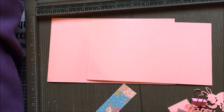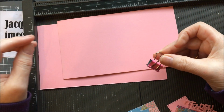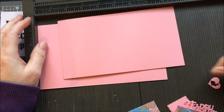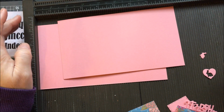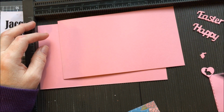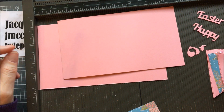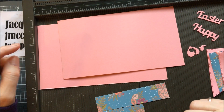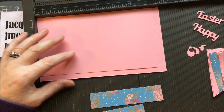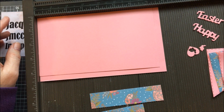Right, so what you're going to need today is, this time I'm going to use maybe a wee binder clip, and I might use a pink bunny and a pink heart, and I might use a Happy Easter that are all from my stash, and I'm using the same banner dies. The banner dies are actually from Hobby Base. And in this one I'm using the Sweet Soiree papers, and I can't remember what the colour of that card is, so I'll get back to you. Right, let's get started.